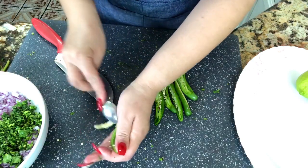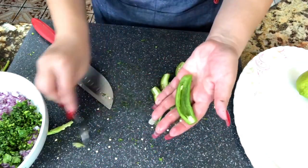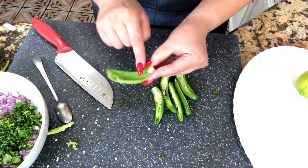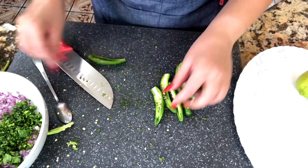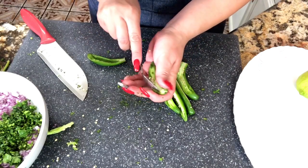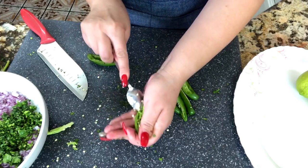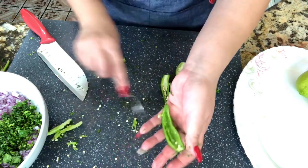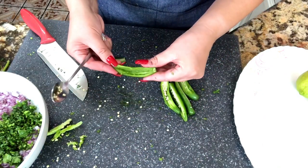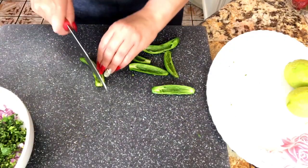I'm helping myself with this spoon, and I'm just rubbing and taking all the seeds out and the little core out, just like this. I'm going to do one more so that you could see that we need to remove all the seeds. Of course, if you like spicy food, leave the seeds and the little centerpiece on and just dice it really small. But at this moment, I'm just gonna remove it because I want my kids to really enjoy this strawberry pico de gallo. I'll continue, and now I am completely done.